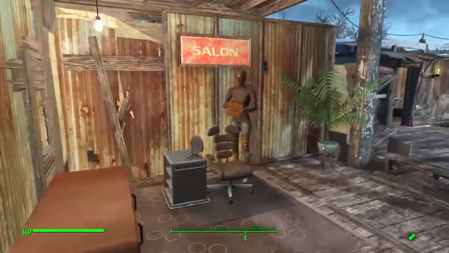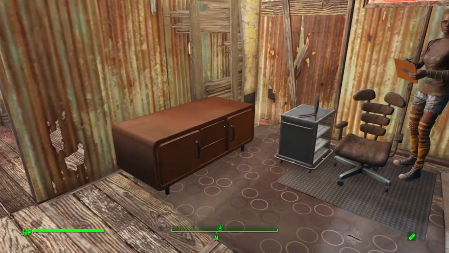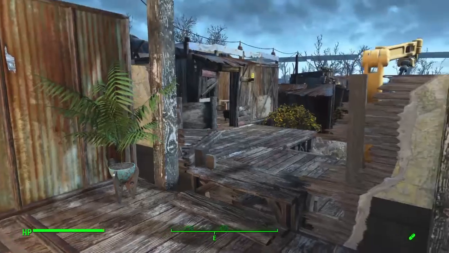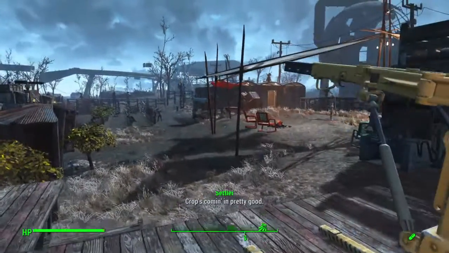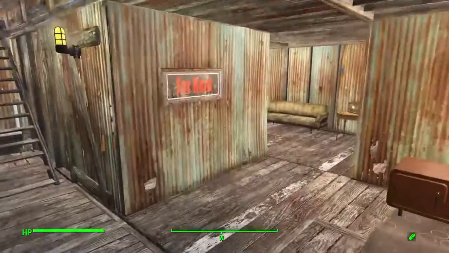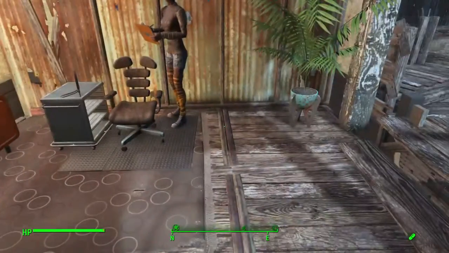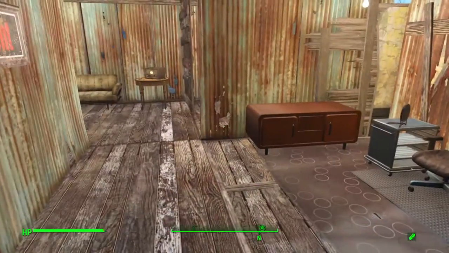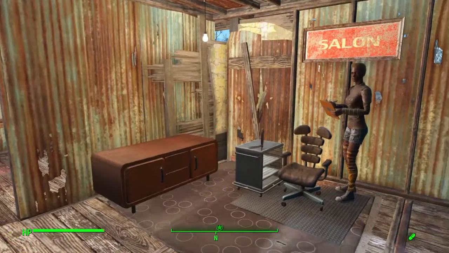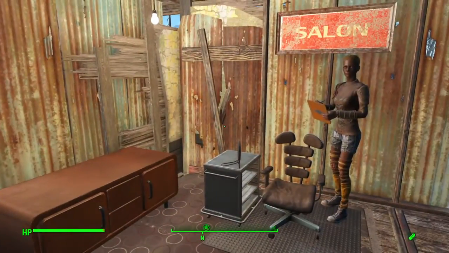And of course, the hairstylist was added by the Vault-Tec workshop DLC. So this was added just recently. Most of this settlement I built up pretty early in the game. But then as the DLCs were released, I would come in and add a few elements here and there from the various add-ons. So the salon was one of them. This area here really didn't have much in it before. But after I got Vault-Tec, I put in a hairstylist.